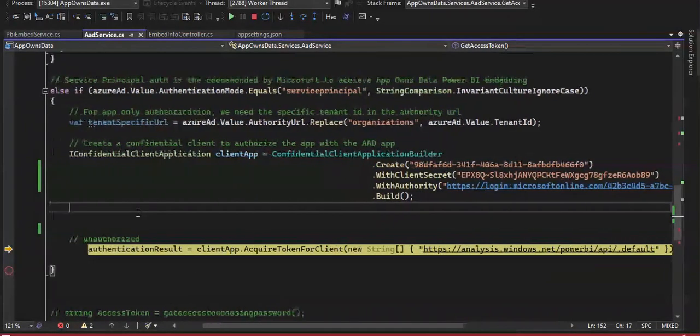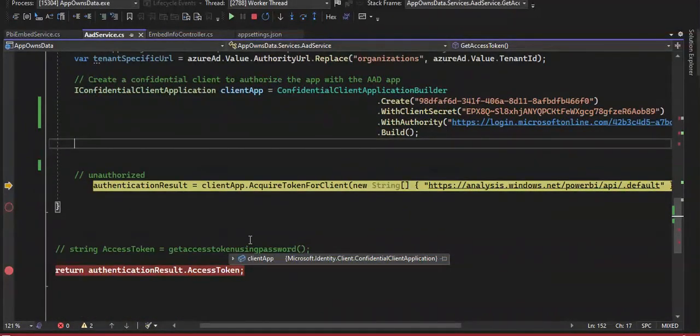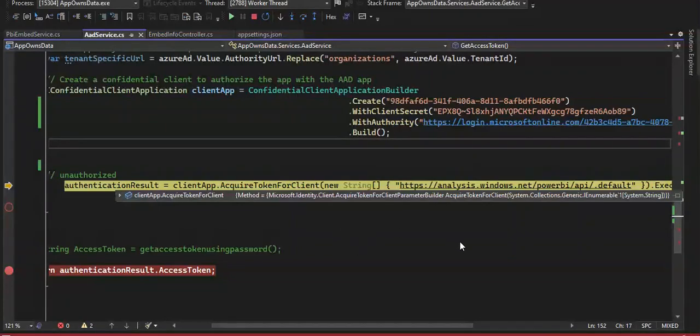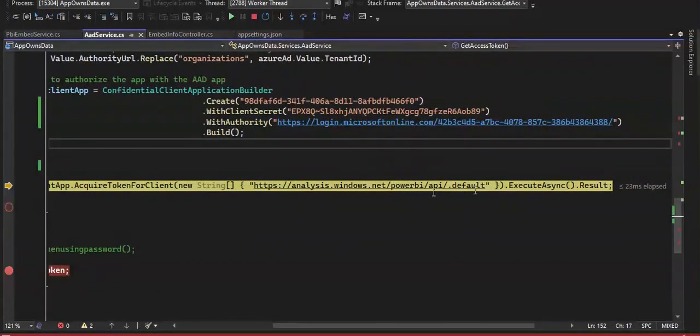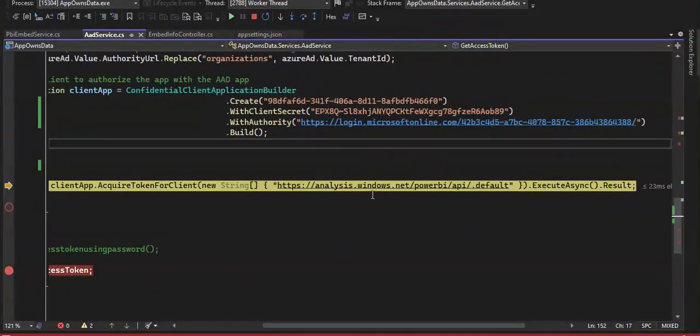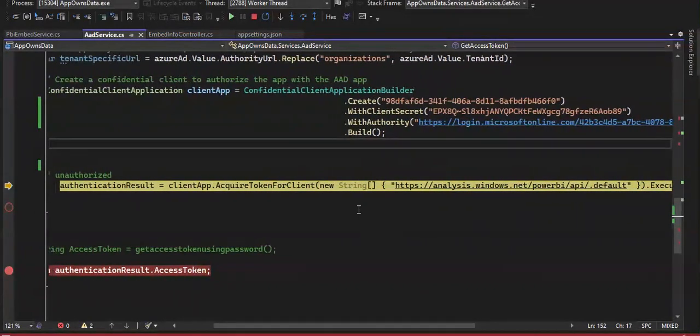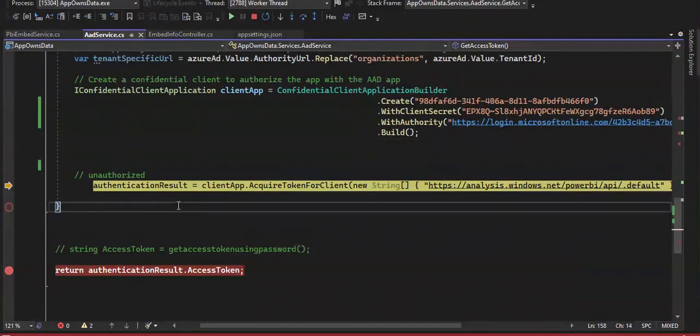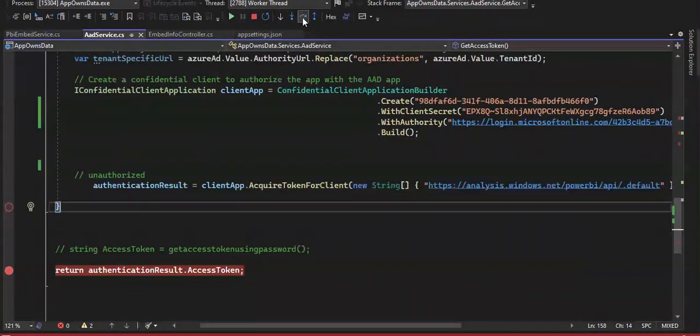After this, using this acquire token function, based on this scope base URI and whatever client app object we have, it will create a token.